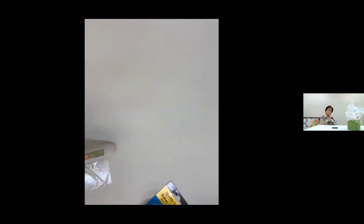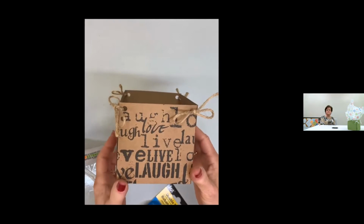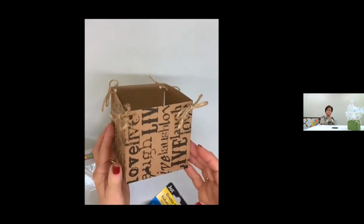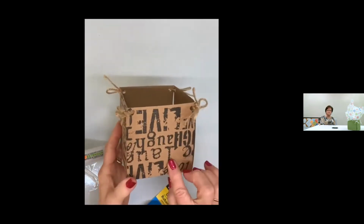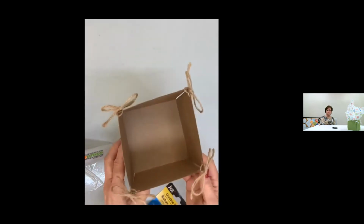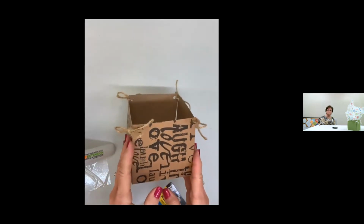One thing I want to caution you about is if your scrapbook paper has a direction to it, as this one did, once you have cut, this is the only side that the print is going to be in the right direction. On this one, I really didn't care because I think it made up fine, but notice that this one is sideways. This one's going to be upside down, and then this one will be sideways as well. With this print, I didn't feel that it made a whole lot of difference and it still made a nice little box. And you'll see that I used jute to tie this box instead of ribbon.